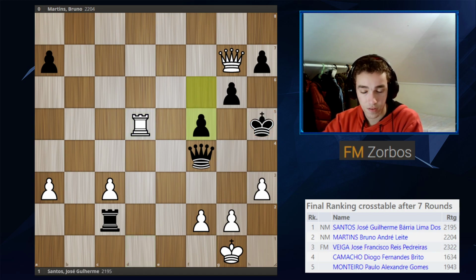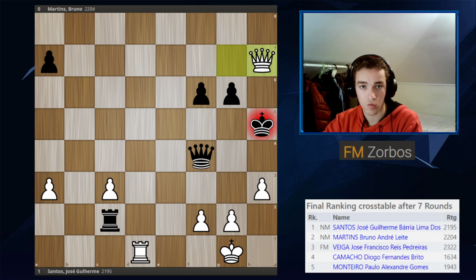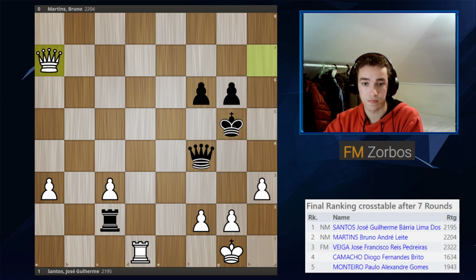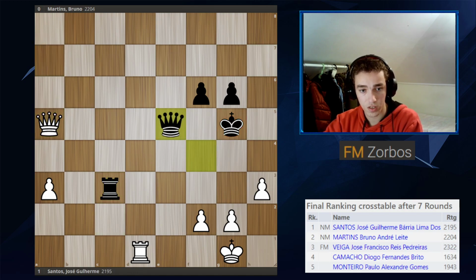Basically after f5, there's g4 check, and after king g5, there's queen e7 check, and there's gonna be mate to fall in this position. So I took the pawn, which is also winning, but takes longer. Took the other pawn, he took on c3, queen e5 check, and now he tried, through a series of moves, to get a queen exchange.